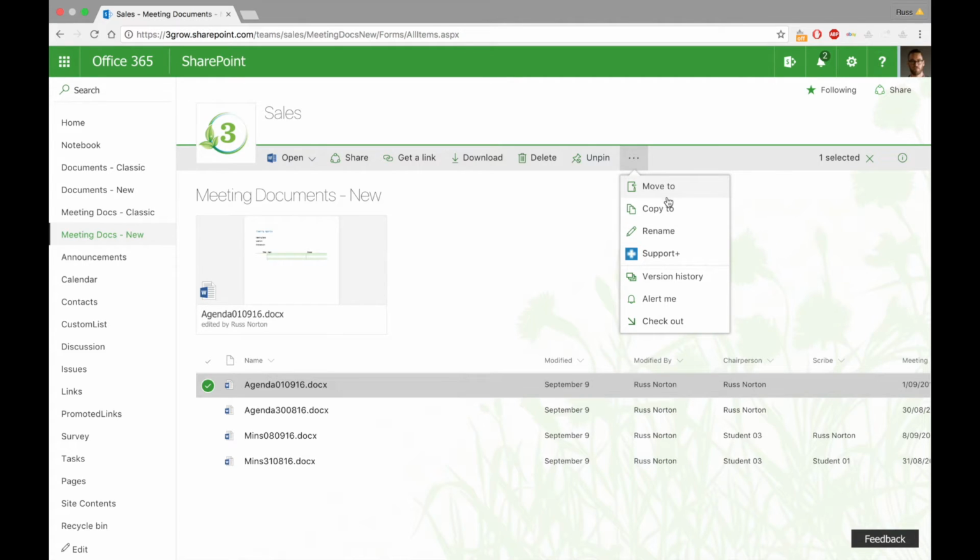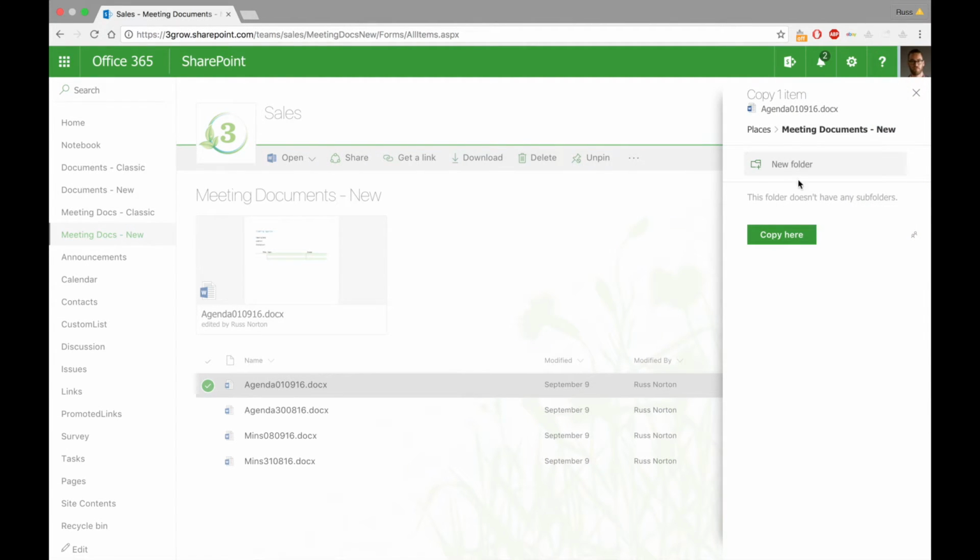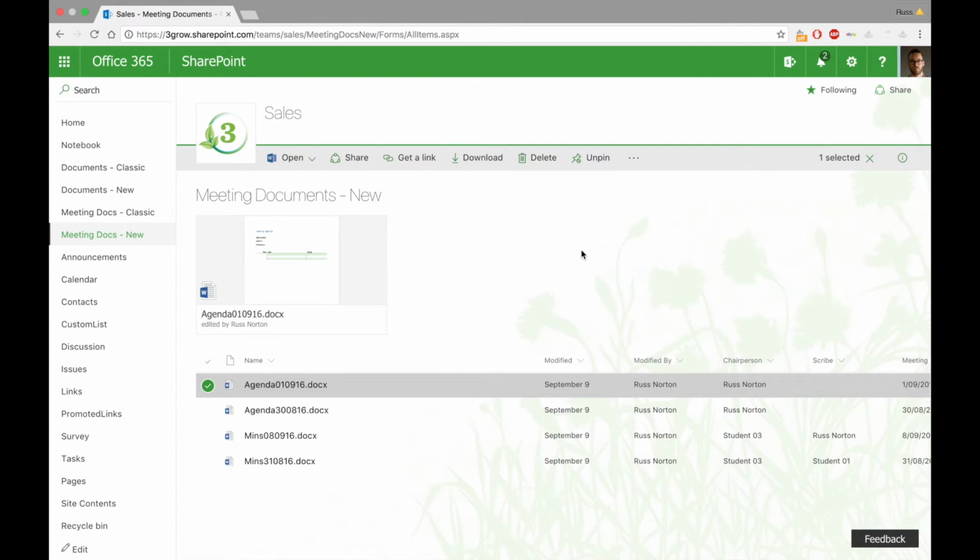Same goes for copy to as well. So you're not able to, at the moment, from a team site, move or copy to another library. You can, however, move or copy from OneDrive to a team site, for example.